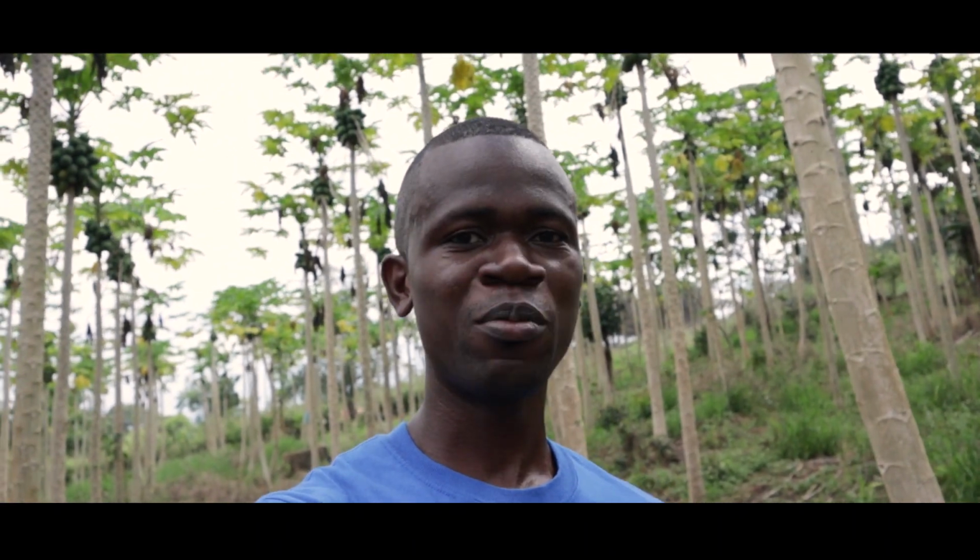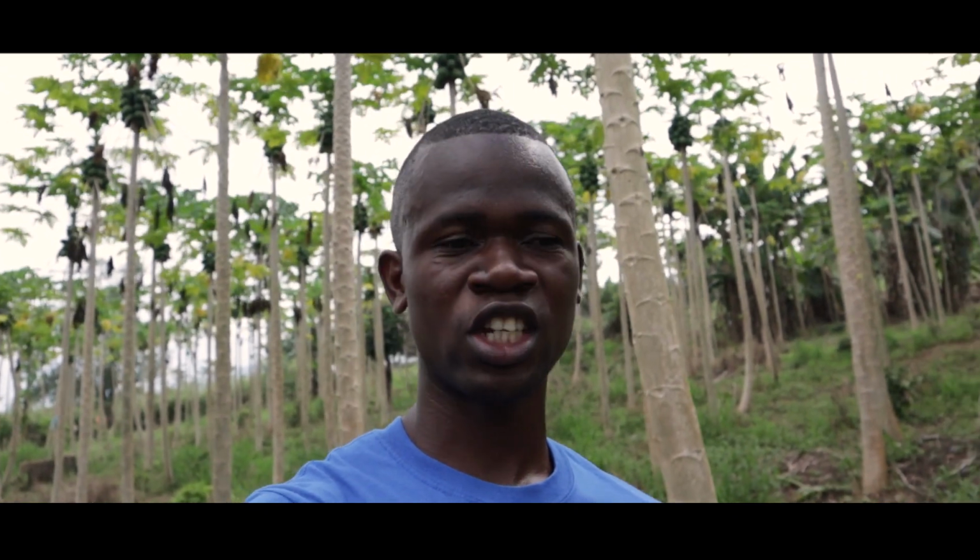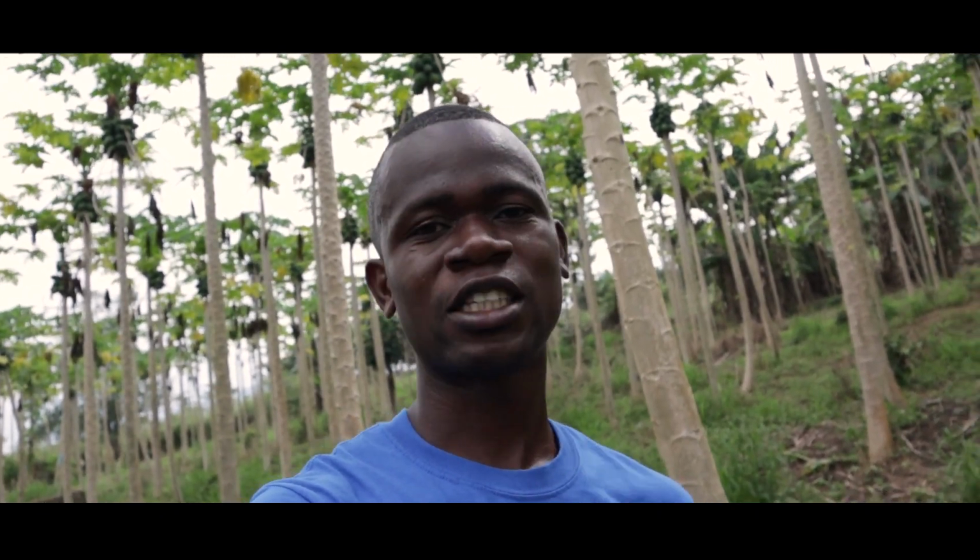So you might be seeing a drone behind me. What I'm actually doing is I'm in the woods now. This is a pawpaw plantation, and I'm trying to see how effective the DJI Mavic Air 2 tracking, that's the active tracking, is. So I'm going to be walking in the woods.